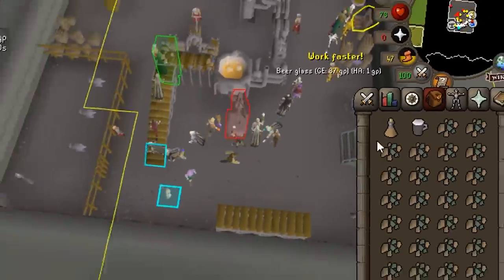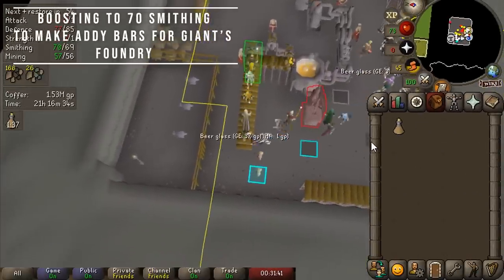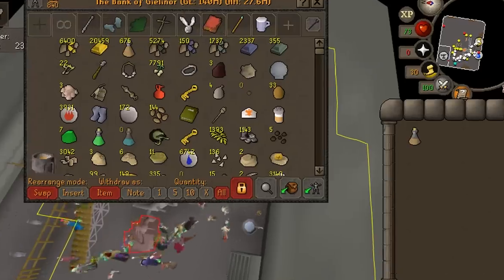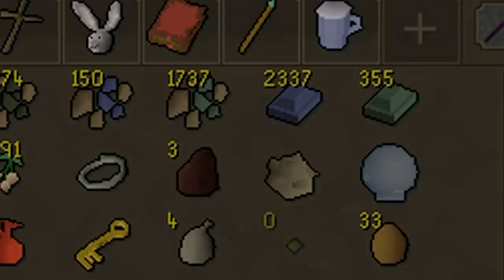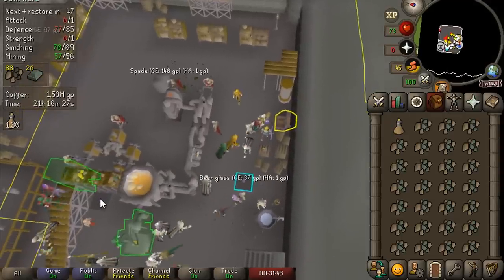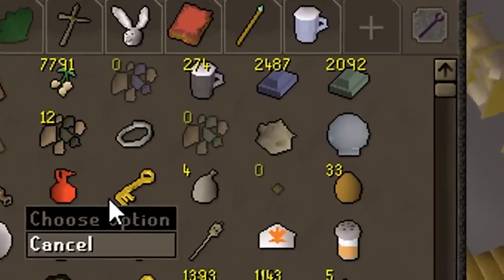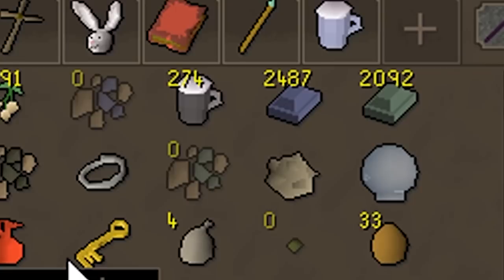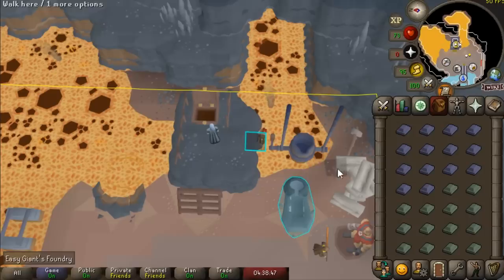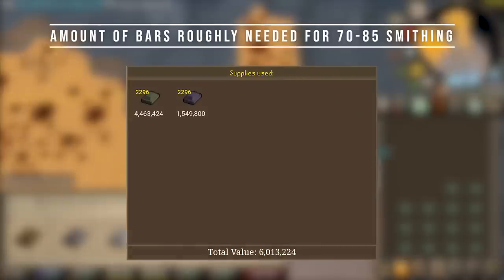So these ice gloves are useful because now I can actually do Blast Furnace quicker. I got 69 smithing here with the gold ore and then proceeded to make Addy bars, and that's from 1700 Addy ore that I don't even know where it came from. So I made those Addy bars, boosting my smithing by 1 with Dwarven stats, as well as made some Mithril bars. Here I had around 2,000 of each bar, and I would use these both along with my now acquired 70 smithing from just making these bars in order to go to Giant's Foundry and do the best method there at 70 smithing, being half and half Addy and Mithril bars.